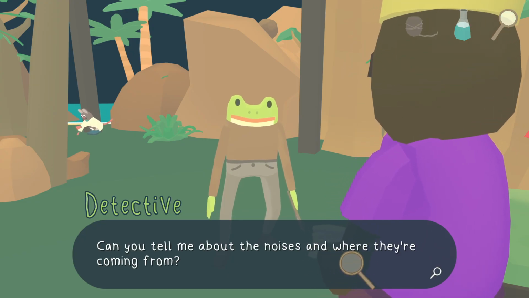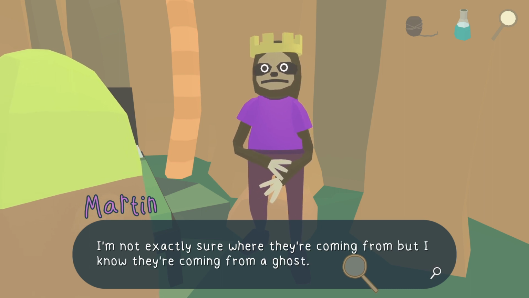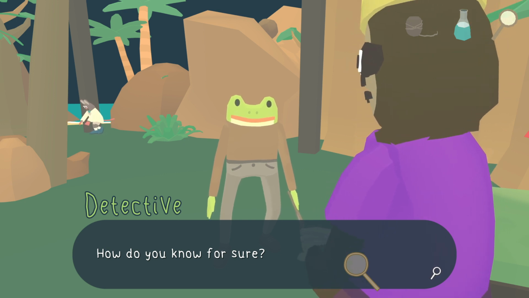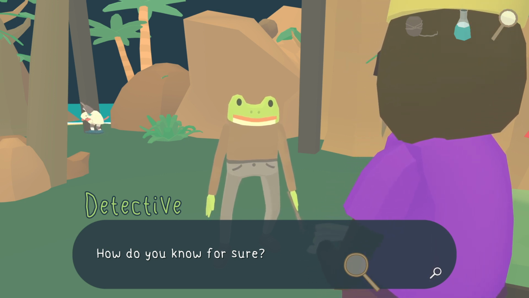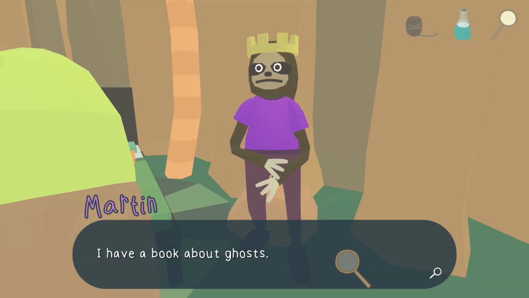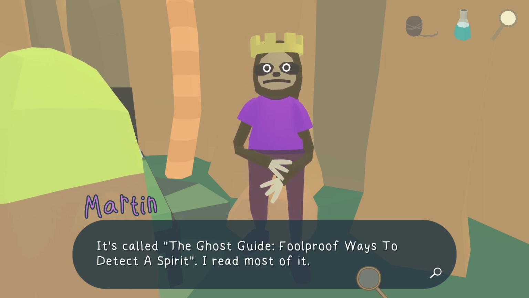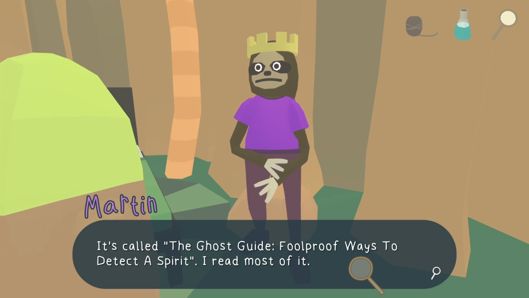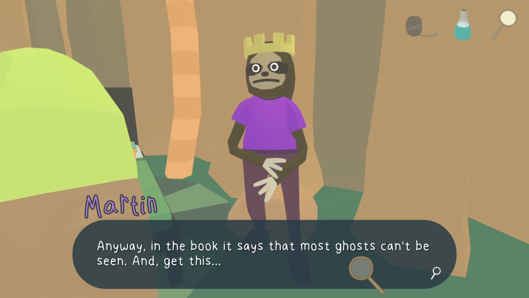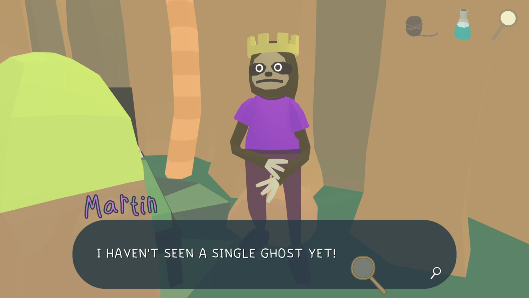Can you tell me about the noises and where they're coming from? I'm not exactly sure where they're coming from, but I know they're coming from a ghost. I've just remembered the reason we're making an explosive is to blow up those rocks in front of that cave. How do you know for sure? I have a book about ghosts. It's called The Ghost Guide, Foolproof Ways to Detect the Spirit. I read most of it. Anyway, in the book it says most ghosts can't be seen, and get this, I haven't seen a single ghost yet.